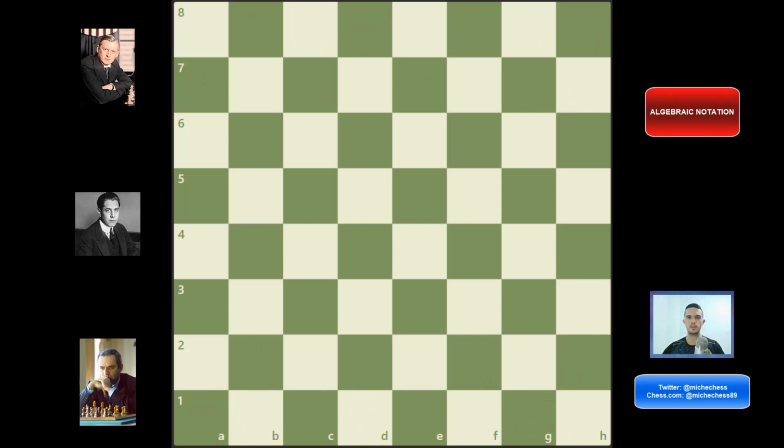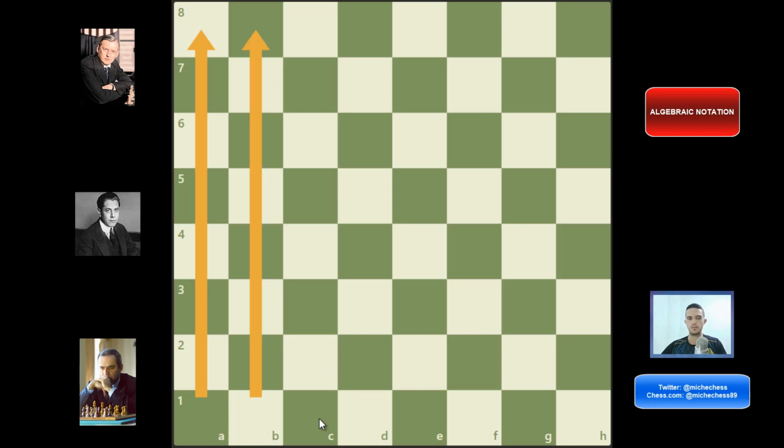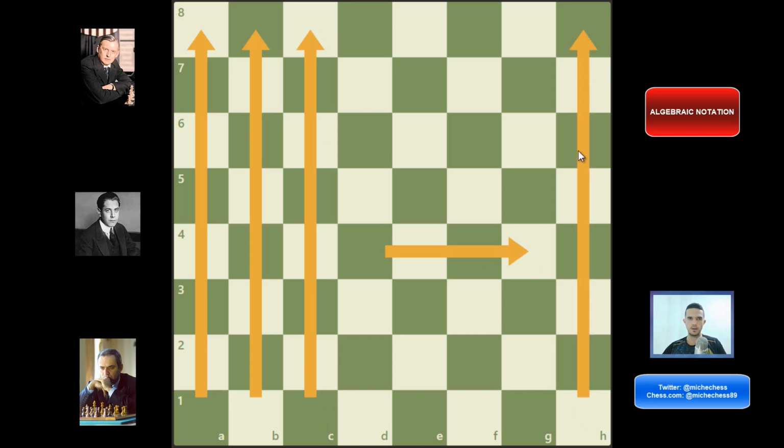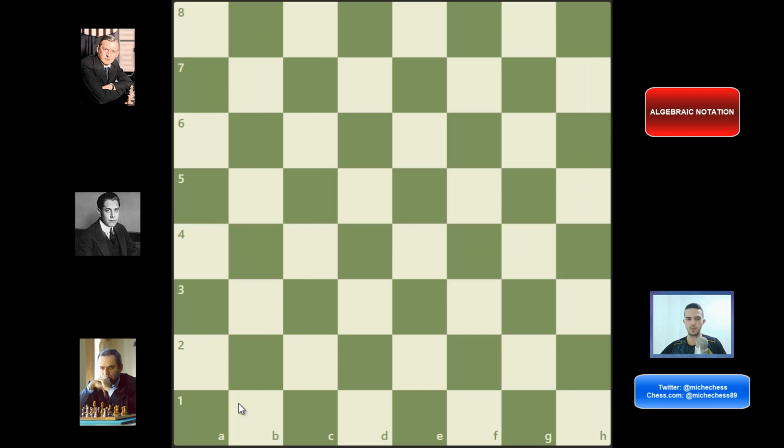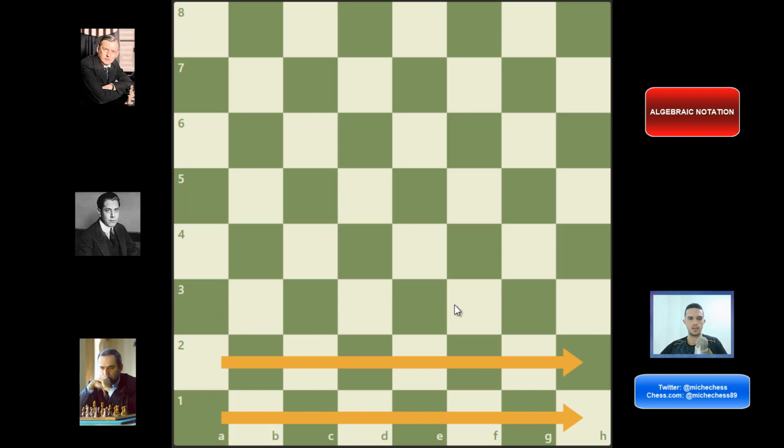So notation in chess is actually pretty simple. We're going to use algebraic notation. This means that the files have names, and these names are letters. So we can see that this is the A file, we can see the A here at the bottom, and also this is the B file, we have a B here, and just like that, C file up to the H file. The same thing about the ranks. They have names, and the names are numbers. So this is rank number 1, and also we can see the number 1 over here, and this is rank number 2. And just like that, we will have 8 ranks.